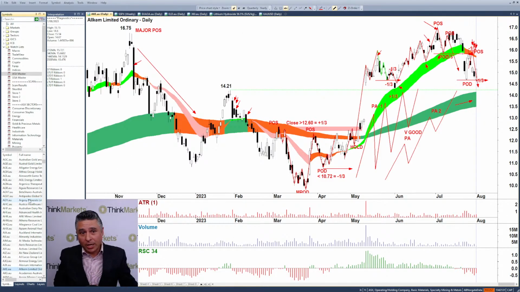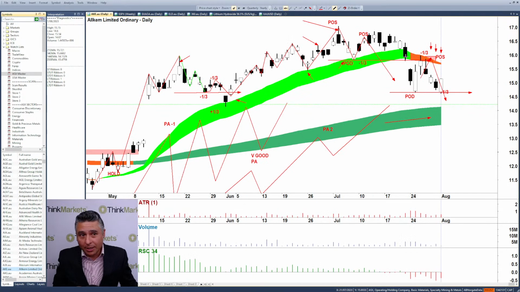Surprise, surprise. Allkem, there you go. This is one we've had some problems on. Not problems, but problems last week. Look at all these minus 1/3. It's hanging in there today. I mean, that's an important candle. And look, I would have said if it closes beneath here, right? Look at that. I was looking for a minus 1/3 in that zone, and it came down. You almost got it here, right? Look at that candle. I've got plenty of arrows on the screen, but that was prophetic for me to say, watch that zone for a minus 1/3 with that candle.